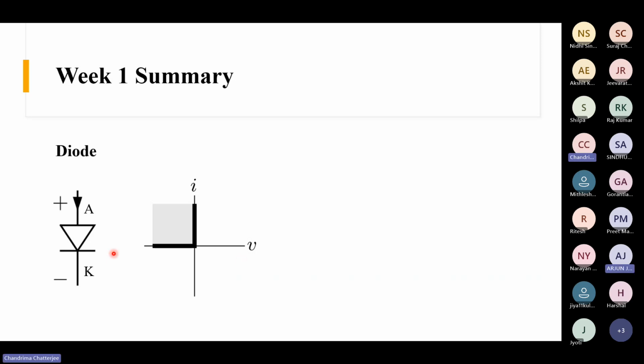The diode is an uncontrolled device. Why is it an uncontrolled device? Because I mentioned that for a controlled device you will see three terminals, not two. If it is a controlled device, there is another terminal through which we provide a control pulse, and based on the pulse the device is turned on and off, right? But for the diode there are only two terminals, the cathode and the anode. So we can't control when it will be turned on or off. Based on the circuit conditions, wherever you are using it, it will be on or off.